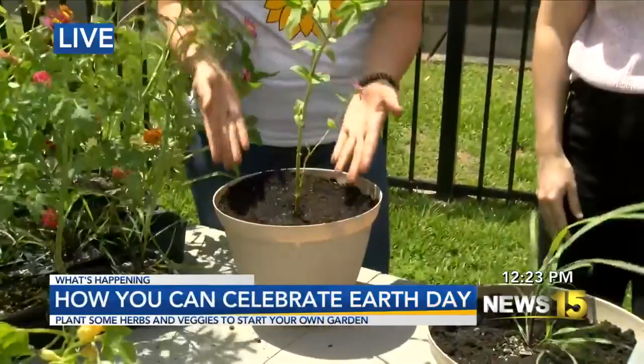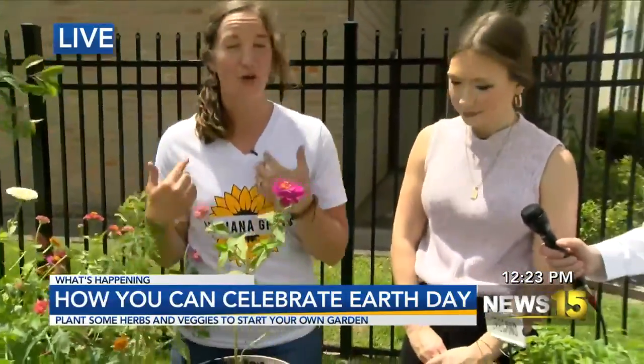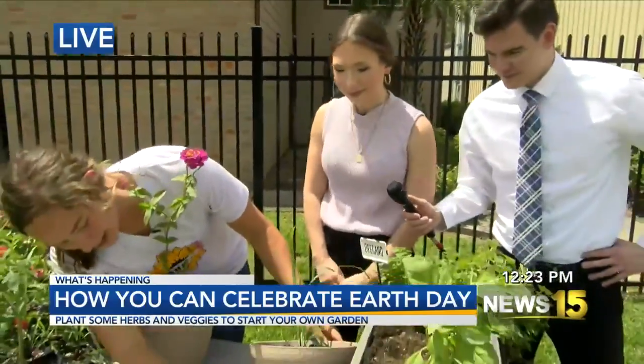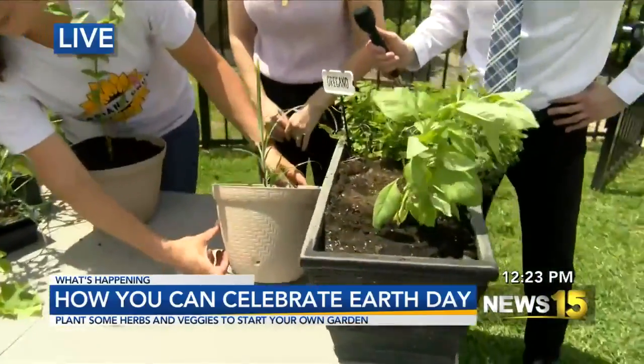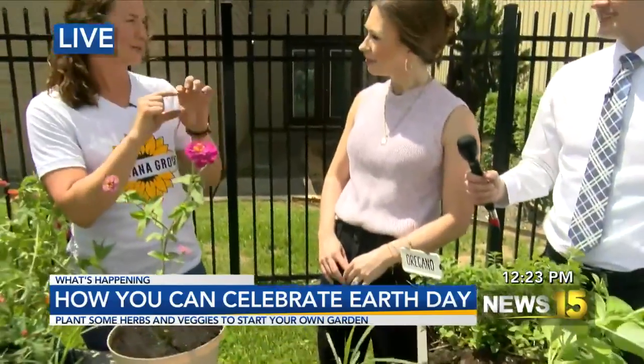And growing in a small pot like this, you really want to make sure that you've got adequate water and drainage. So I really like to put my drainage holes on the sides. If you put them on the bottom, all the water drains out, but when I put it on the side, I have a little tiny reserve.